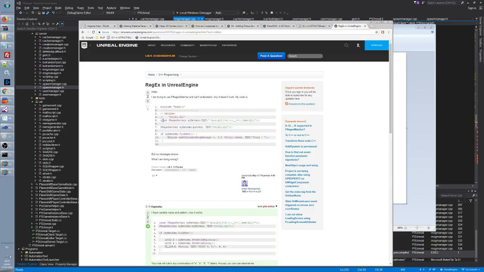Maybe there is an example here. FRegexPattern, my pattern text. Okay. FRegexMatcher, my matcher, the pattern of this text. Okay. My matcher, find next. Okay.